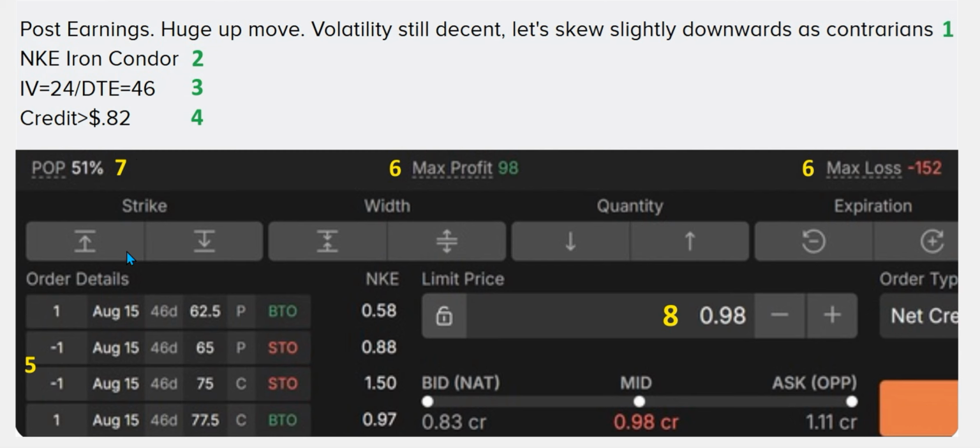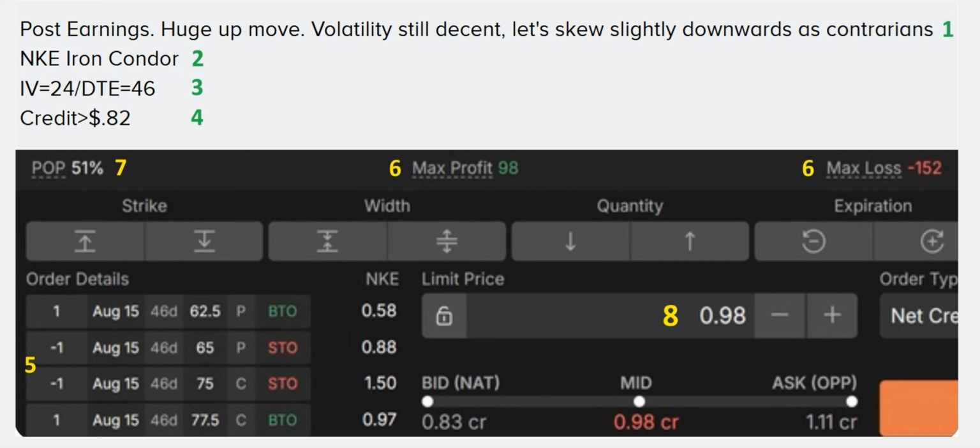And that's number 4. If we go down to number 5 over here, this is going to be all the specifics of the trade itself. So right here, where it says positive and negative, that equates to buying and selling. So 1 means we're buying, -1 means we're selling. It also equates to the same over here. So +1, as you see over here, means BTO, means buy. -1 over here, you can see it says STO, that means sell. It actually means buy to open or sell to open, but easily enough, it's just +1 means buy, -1 means sell. This just reinforces that for you.